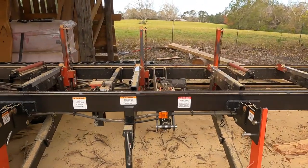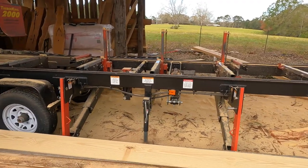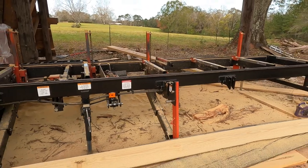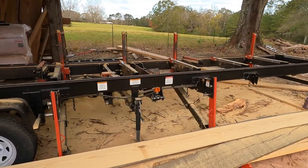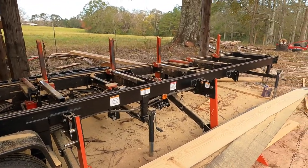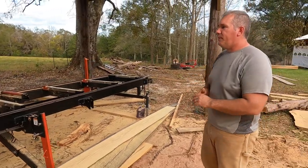My number one favorite thing is the vertical log stops. It's only offered on a few mills, but if you've ever worked with any kind of wood that has lots of knots and branches, which is what I do in my line of work, my money logs are the crazy-looking things that have the crotch and this, that, and the other. If you have sweeps, that's something to catch on. Those vertical log stops are definitely key. That being one of my favorites.